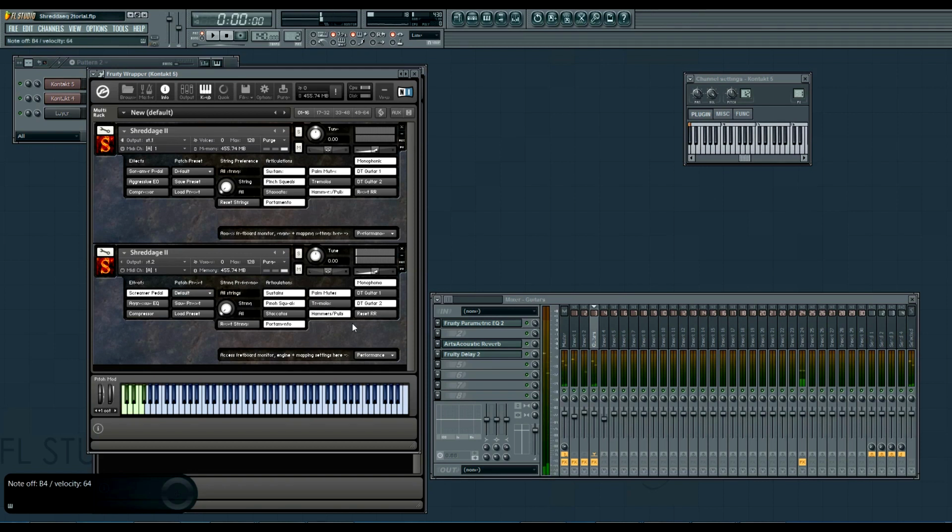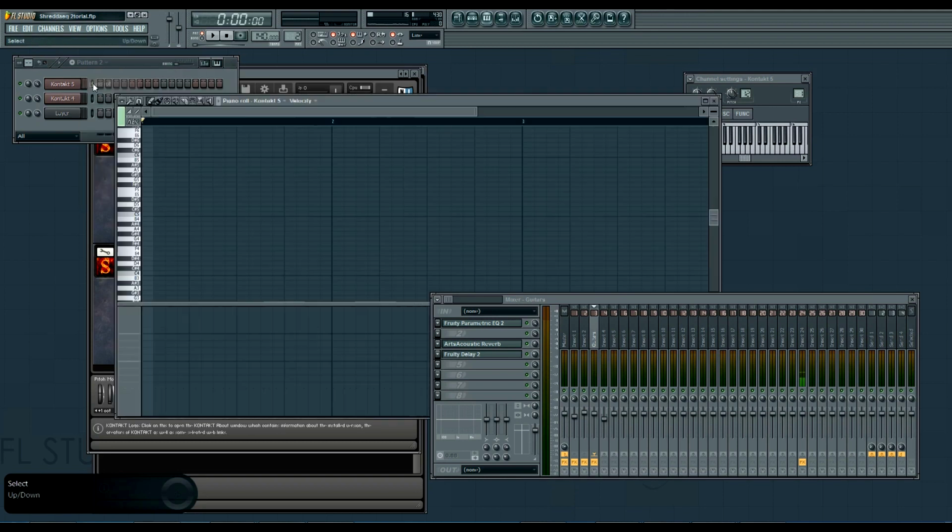That's just manually moving the pitch wheel. It's very simple to do. And it's subtle, so just pushing up ever so slightly a little bit as you're playing. I'm not personally much of a keyboardist myself, so if I can do it, you can definitely do it as well. Now, what if you're sequencing?